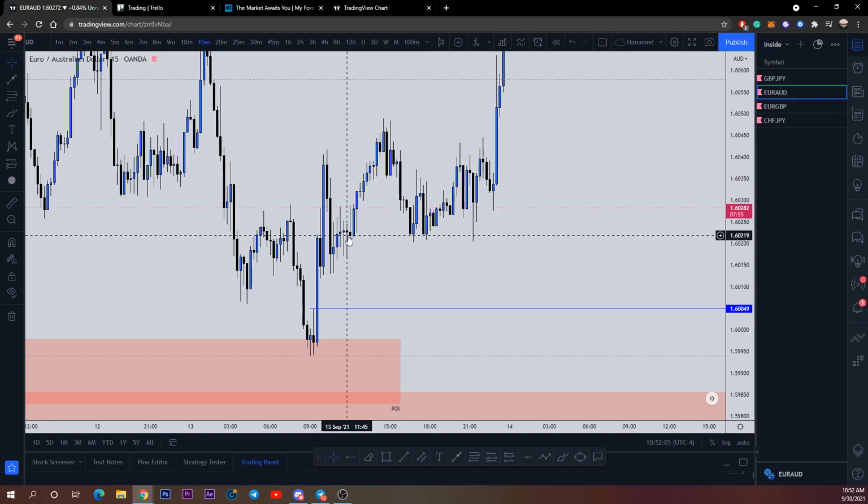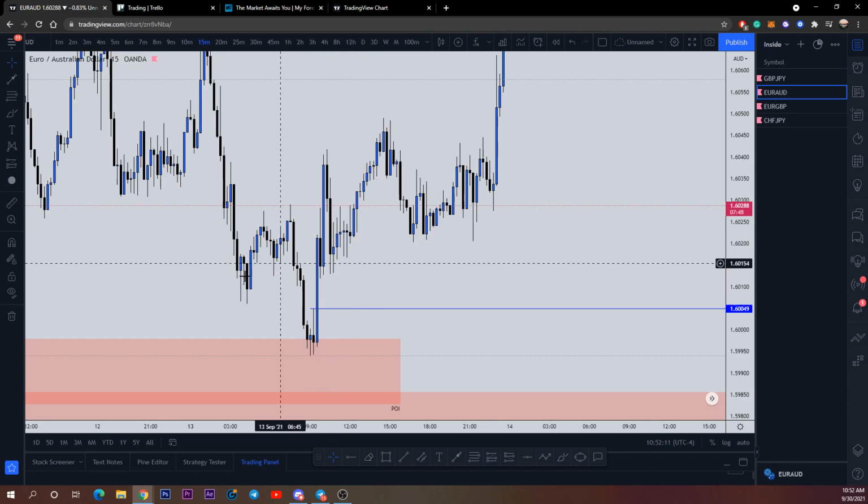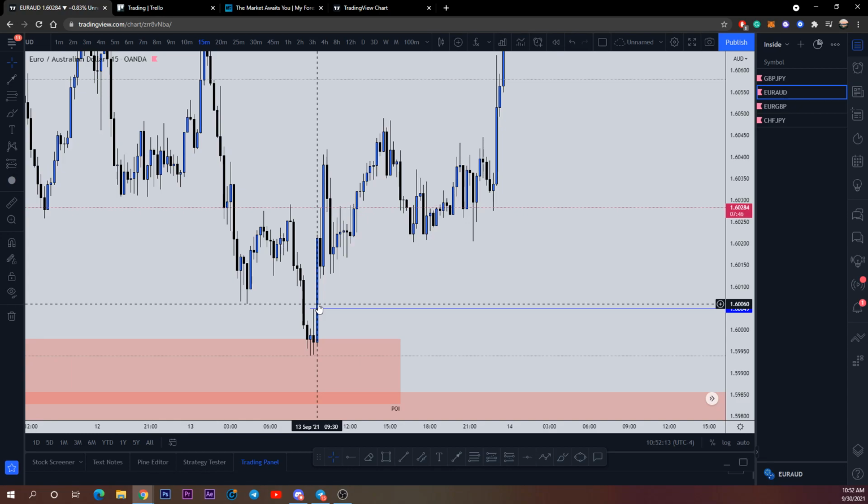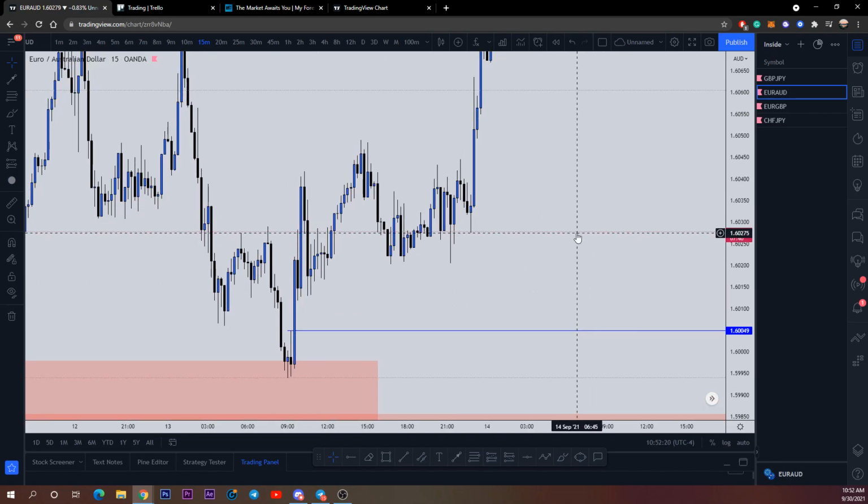Now, when that happens, usually price will want to come back down and fill this, because they want to make sure the market is efficient and everyone has the ability to get in and get out, right? So it doesn't mean they have to do it immediately. That's the thing: when you see imbalance, it doesn't have to be filled immediately, right? Most of the time it will be filled, but not immediately.